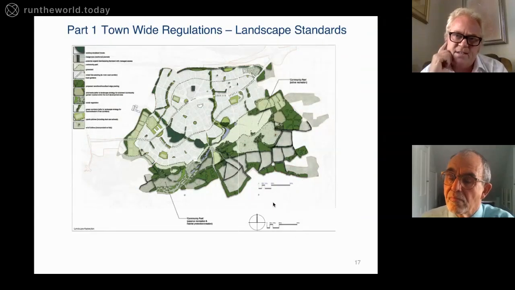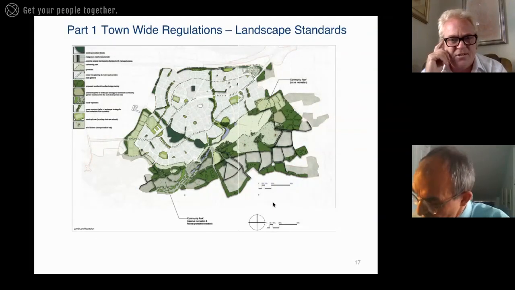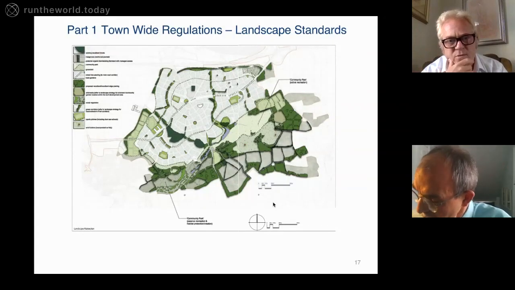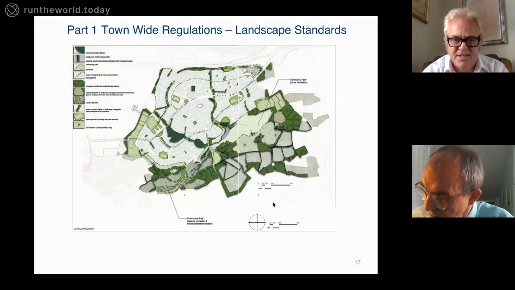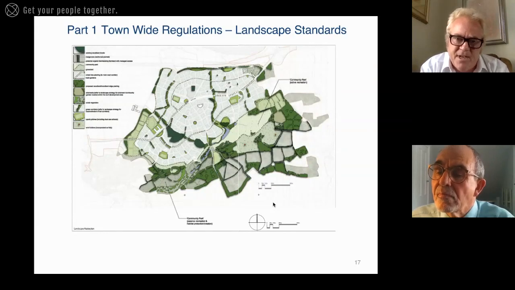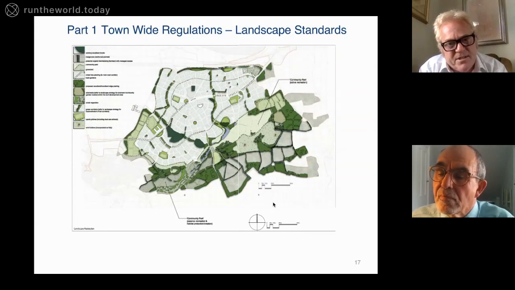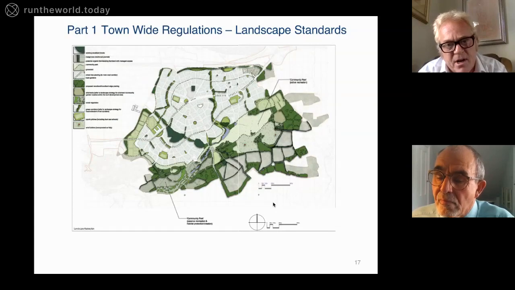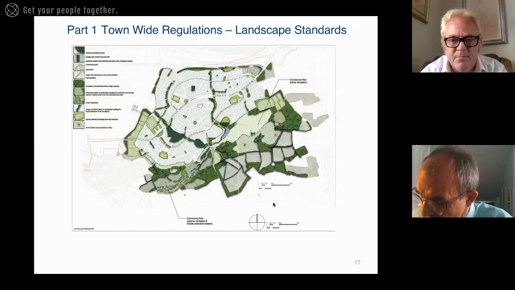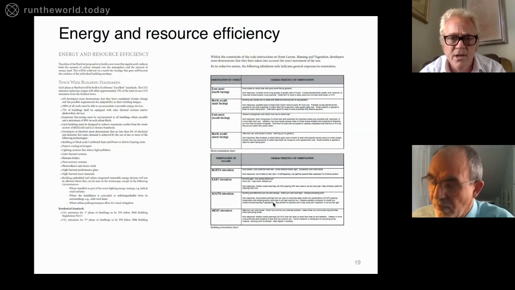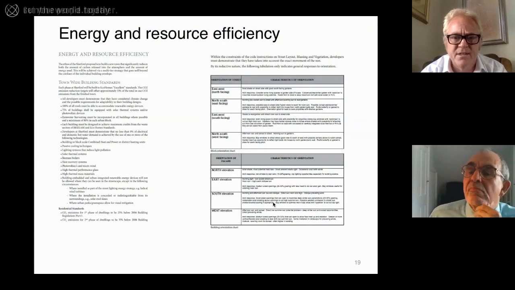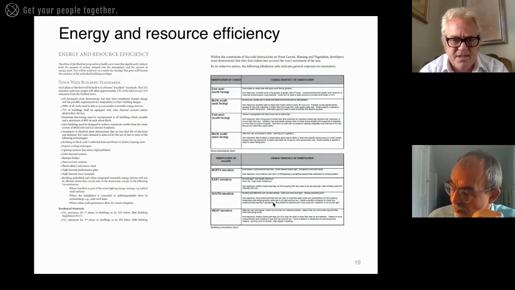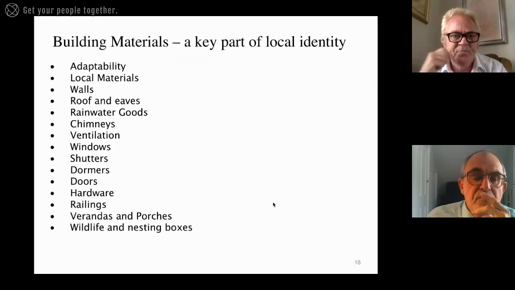The landscape plans, landscape standards, these always look like the nicest drawings, and you can see the water routes and bat flight corridors. And in this case, we've made sure that the town finished is the eastern side of Plymouth, even though it crosses the boundary into the South Hams. And we made sure that urban sprawl was resisted by creating a 200-hectare country park, which is now planted up as the town is developing. You can do energy and resource standards, again, rules of thumb for addressing sustainability, like roof pitches, for instance, on different orientations of streets. And this is really key.